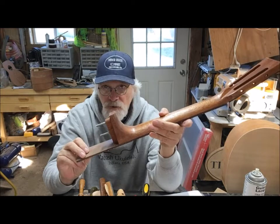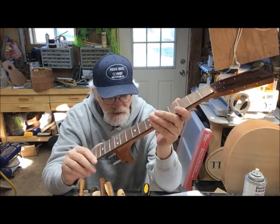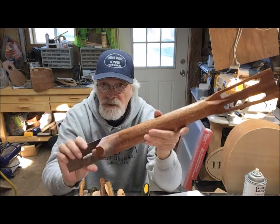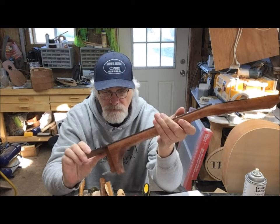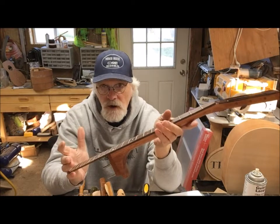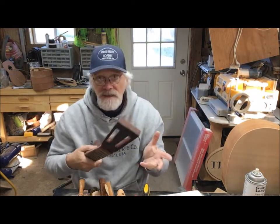This will be the last guitar for 2021. It'll be a triple-odd, of course — I'm not doing anything bigger than triple-odd; triple-odd is my biggest guitar. Next year we'll be doing more triple-odds, probably two or three, and some parlor guitars, because I just like going with smaller guitars and my customers like the smaller guitars, so it all works out.